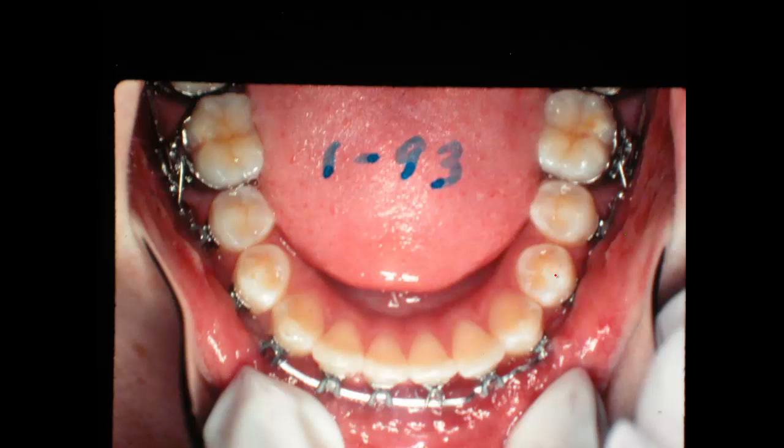One beautiful thing about brackets: you have to close a little motor space back there where the bands were, which is not a big problem. I like to go in and bond 3-to-3 before we actually take the archwire out at all. Everything looks pretty good, and you can bring the parents or patient back and show them what it's going to look like. Back when we had bands on there, we could not do that — you had so much space to close, you lost a lot of torque, and had to over-torque and hope it ended up decent when you closed all the space.